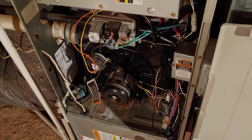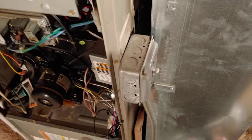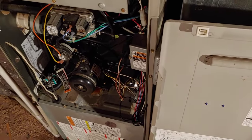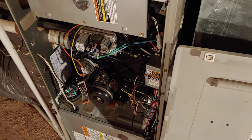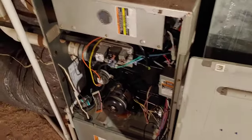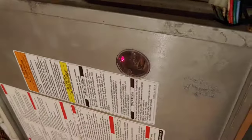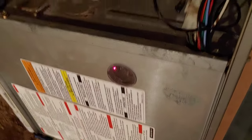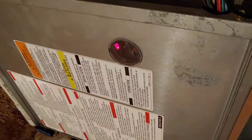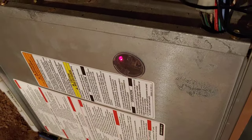The unit turned on. Well, first of all, I turned it off. I got a switch here, shut that off for over five minutes while I was up here just looking to see if anything looked burnt out or if I smelt any electric — something burnt out or a fuse burnt out. I didn't even take the cover off to check the actual board because these things have codes on them. After leaving the furnace switched off, I switched it back on and it turned back on, ran for about 30 seconds and then shut off. The fan kind of started and then it stopped.